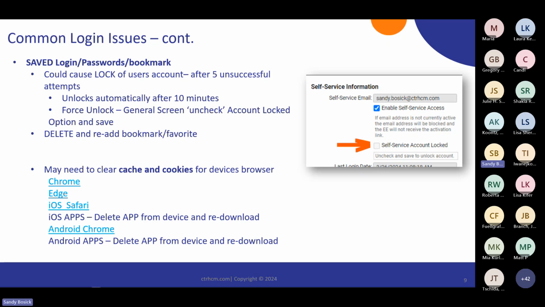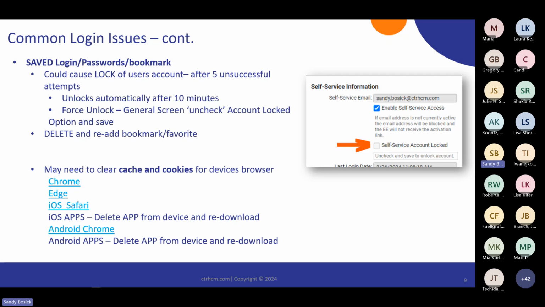Let me check the question and answer from Rachel. An employee is having a problem logging in. Every time she tries to log in using the app, she needs to get a code to get in. We removed the authenticator, but it is still asking for the code. How can we fix that?